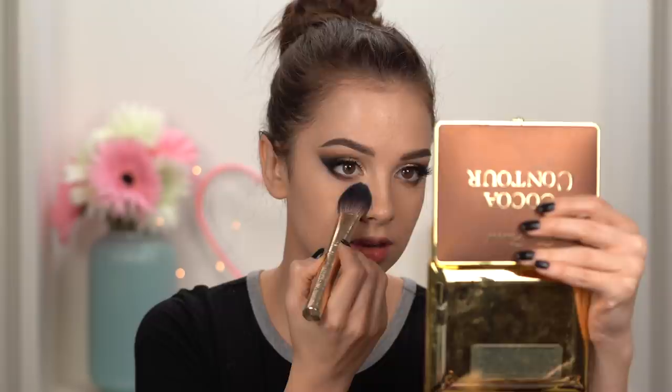I think that the way I did my eye makeup today was a little bit confusing. I've been trying out this technique lately of applying something as a guideline in the outer corner of the eye and then slowly building up the rest of the eye look, but I don't think it's my thing. I could do this look differently where it would have been a lot easier to understand and do. So if I was a little bit confusing, I'm so sorry about that. I'm going to set my under-eye area using the Becca Hydra Mist Set and Refresh Powder.